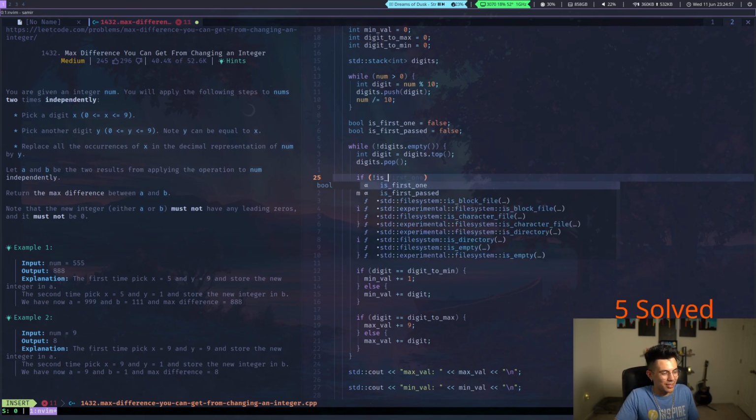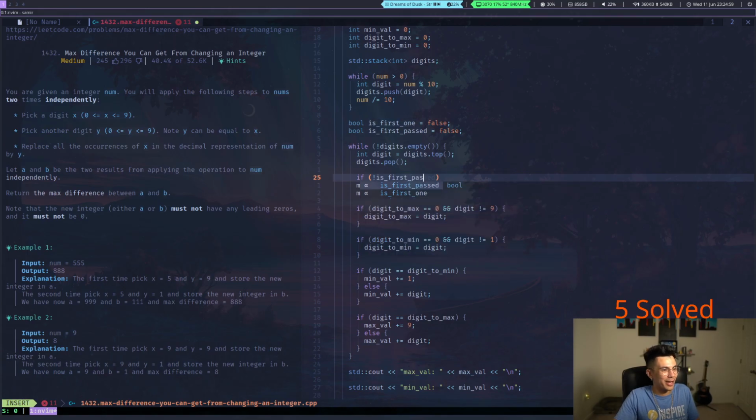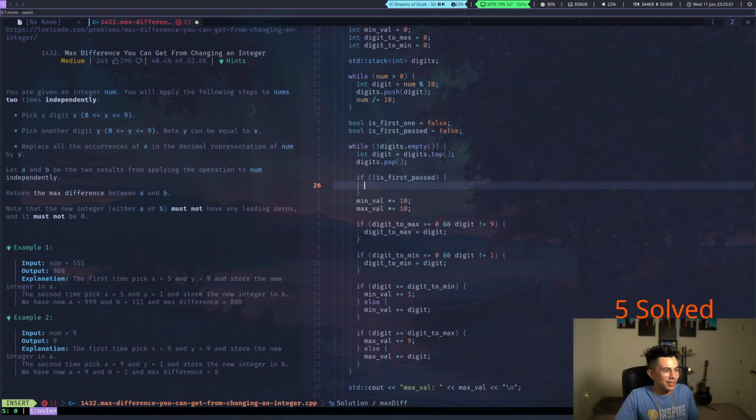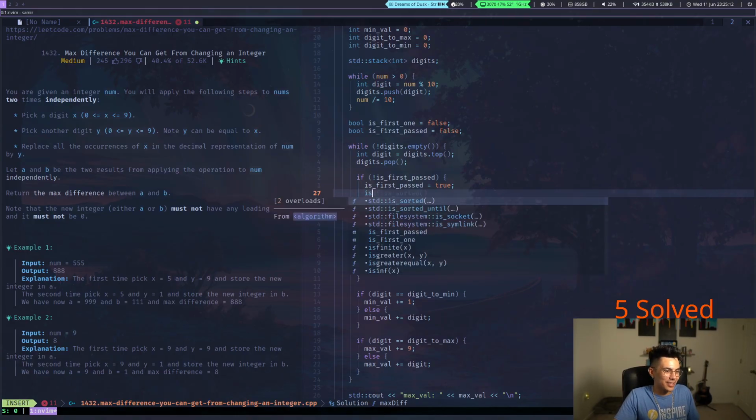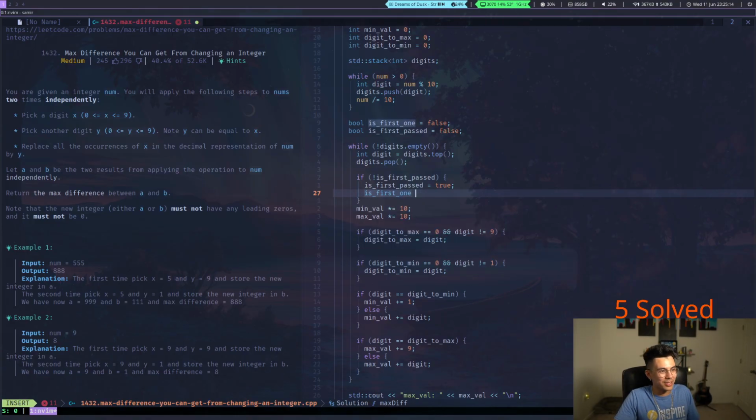if the first digit hasn't passed yet, then we say it has passed. That means we're not gonna go through this check again, and then we make is first one equal to digit equal to 1. Alright. And if it's equal to 1, then it's true. If not, then it's not true, right?